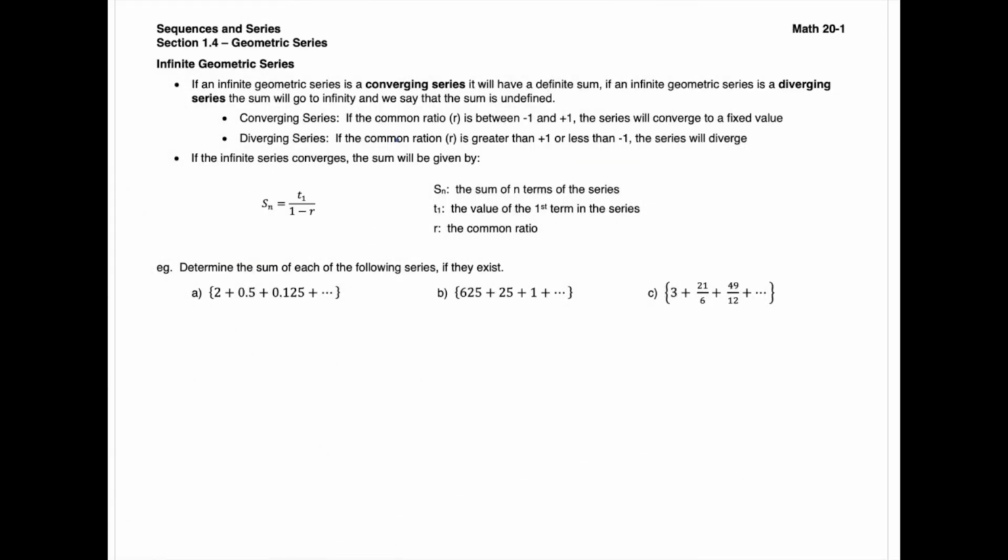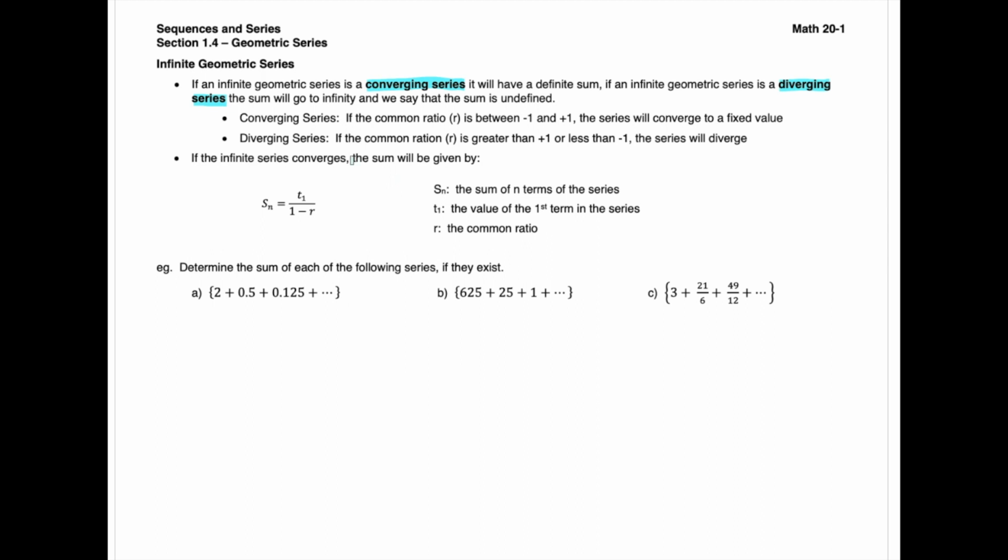Now an extra set that we have with the geometric ones is infinite geometric series. And so we could have an infinite series that actually has a definite sum. This never works with arithmetic ones. Some infinite geometric series actually do have a sum. Now if the geometric series has a sum, what we say is that it's a converging series. If it doesn't have a sum, we say it's a diverging series. And for the diverging series, there is no sum. We just say it's undefined. But if you add it up, it would go to infinity.